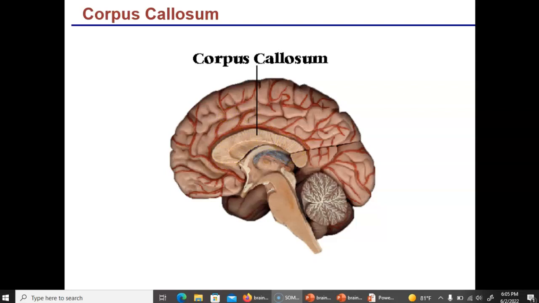the right hemisphere. The left and the right hemisphere actually are different, not necessarily in structure, but the type of information and the way that you think. You've probably heard of people being left-brained or right-brained, so functionally they are different. And the corpus callosum allows communication between the two. Now, an interesting fact is that women have a bigger corpus callosum than men.